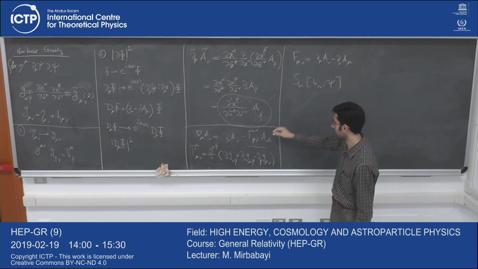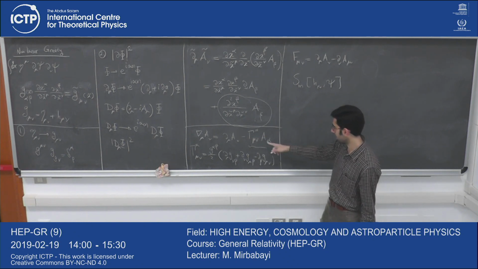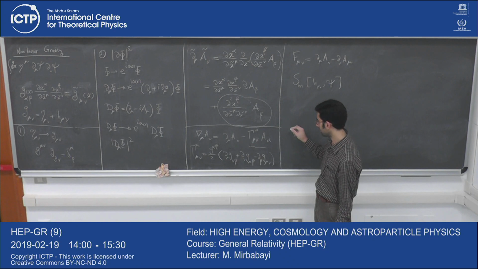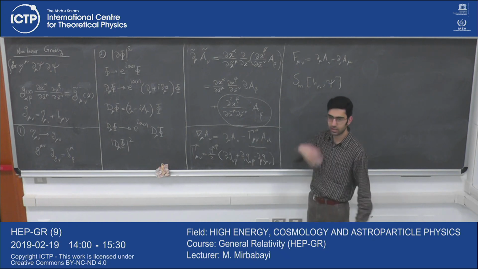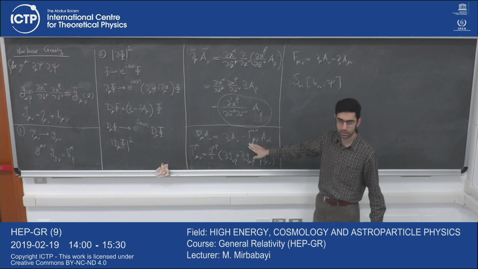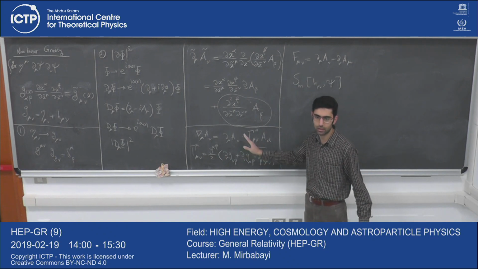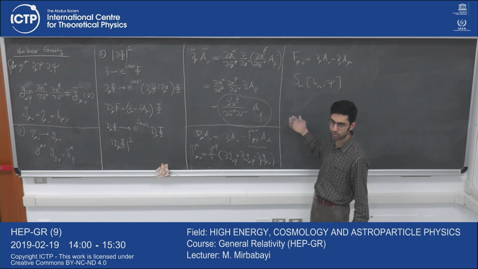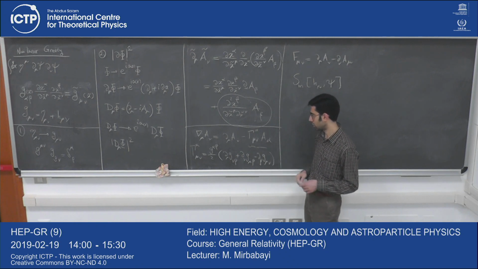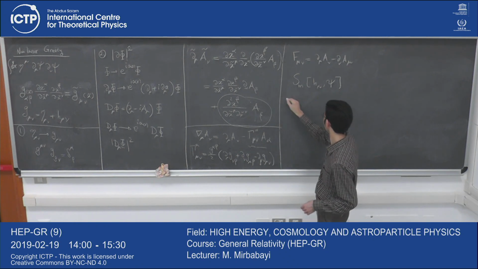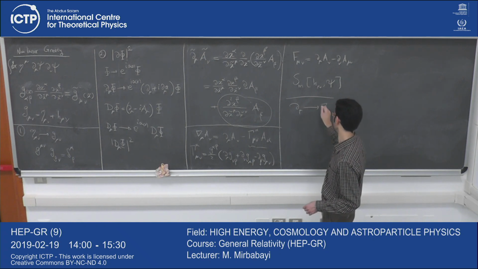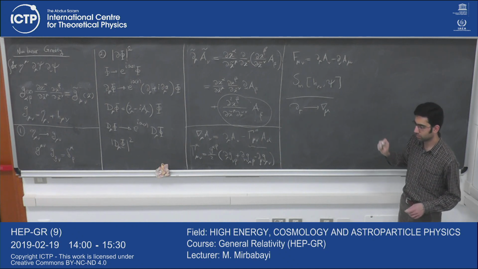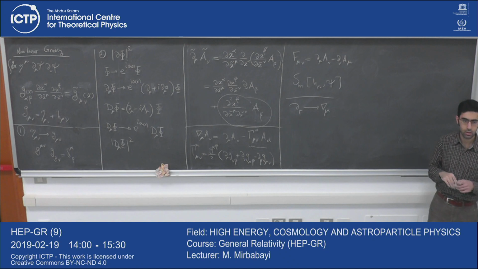Now you see that, for instance, the covariant derivative of a scalar field is just a normal derivative. The general rule is that for a rank n tensor field, we need n of these Christoffel symbols. So the scalar field is like a rank 0 tensor field. It needs zero of these. For higher tensor fields, we need more of it. So that's the second rule: mu goes to nabla mu.